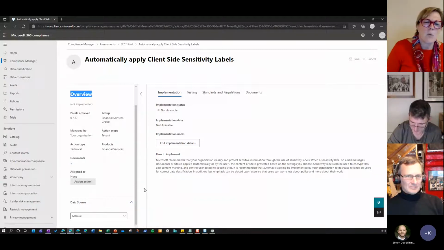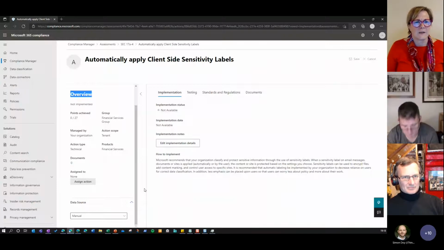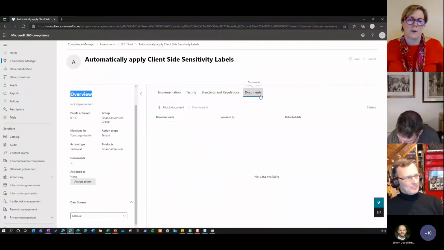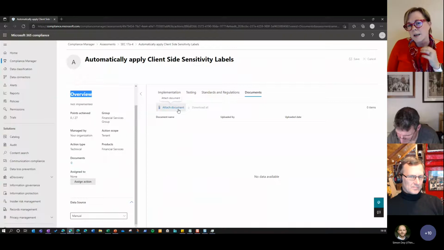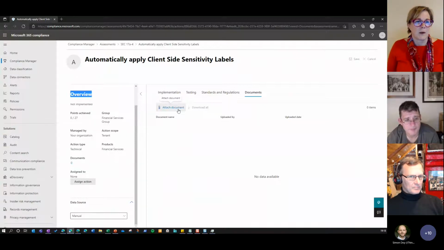Where are the documents actually held? So, for example, I'm working on this with a global legal company, and we're implementing multi-geo as well. So they're very precious about where the documentation is stored. Is there a way within the Compliance Manager of being able to select which geo that documentation is going to be stored in?